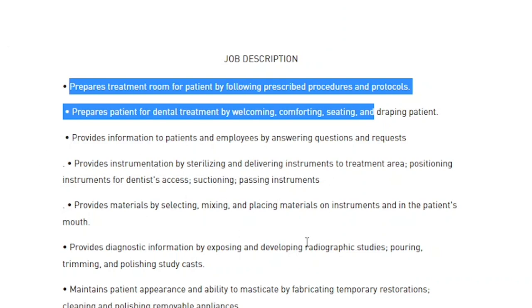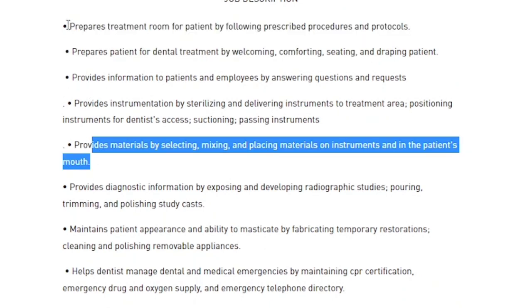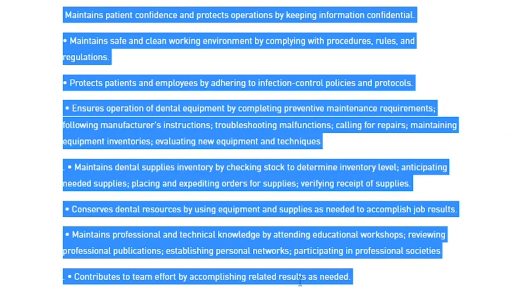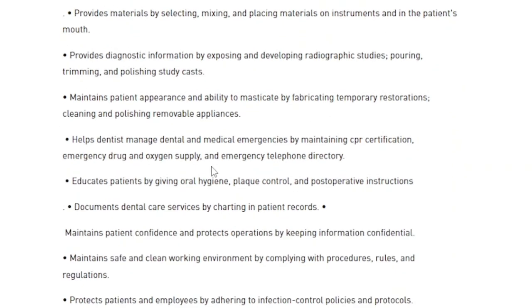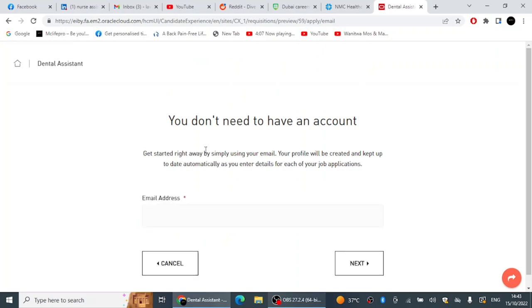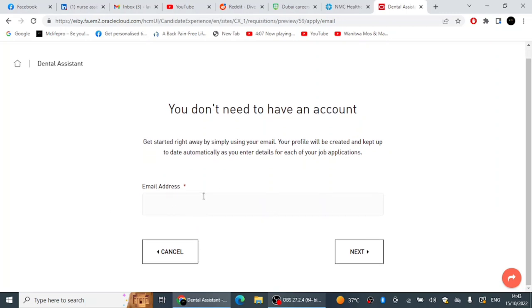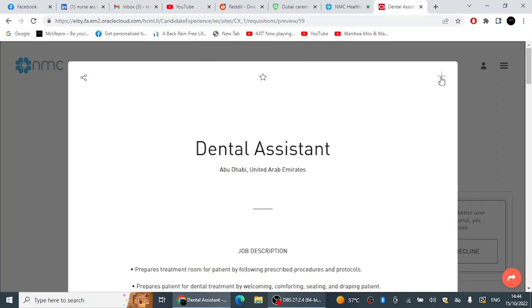You are qualified and can do all the things listed in the job description — you may just not have listed them in your CV. Get those keywords and put them in your CV because it will help you rank higher and increase your chances of getting an interview call. To apply at NMC, you don't need an account — just like American Hospital, put your email address, click Next, upload your CV, and you're done.